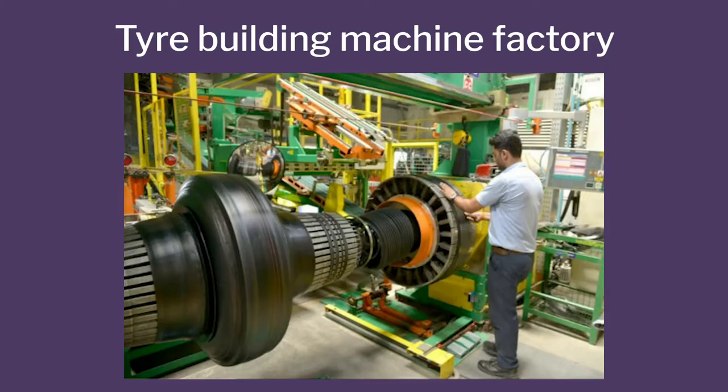So this is how the tire building machines look. This is the actual factory shop. So this is the final process of making the tire. First, they just make a drum and then they make the sidewall. This is the final operation where the sidewall is already made.